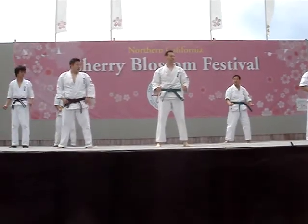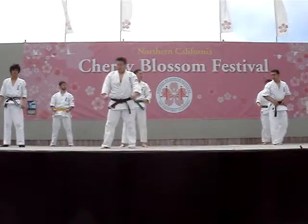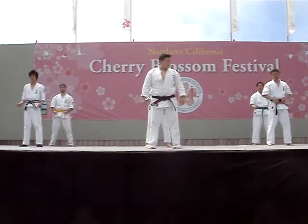Now we will demonstrate the application, bunkai, of that exact same kata you just saw. There's a side A and a B. There's going to be an actual attack, and then they will apply the kata that they just demonstrated.